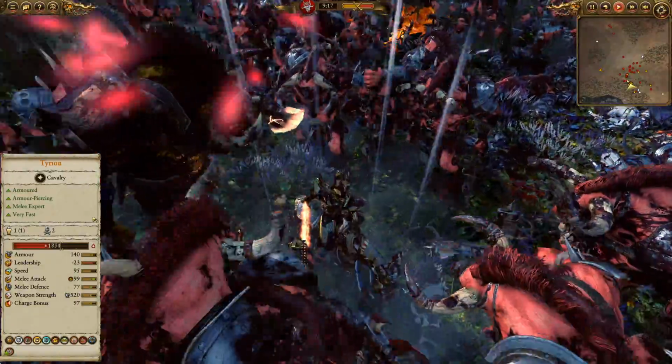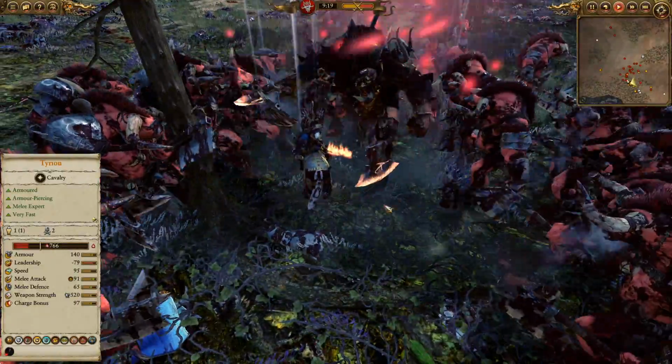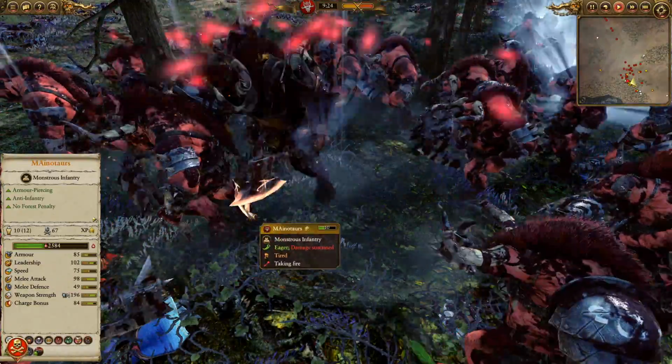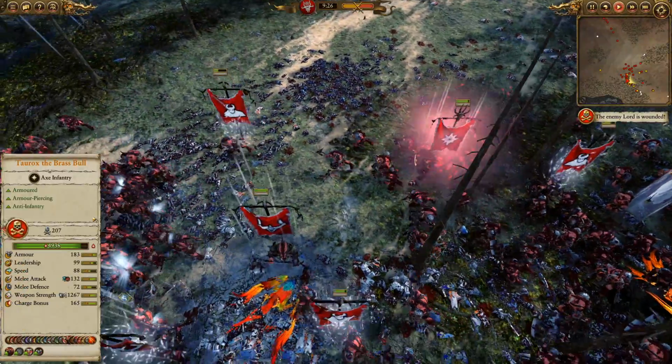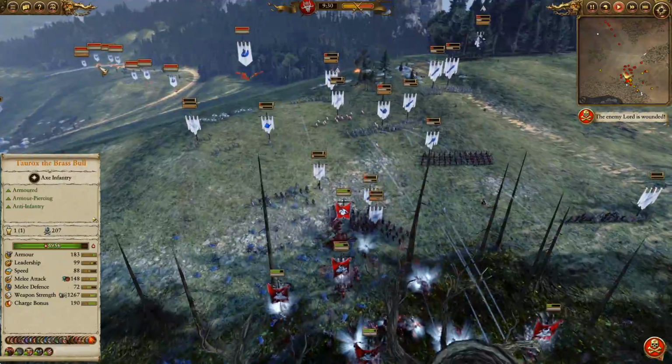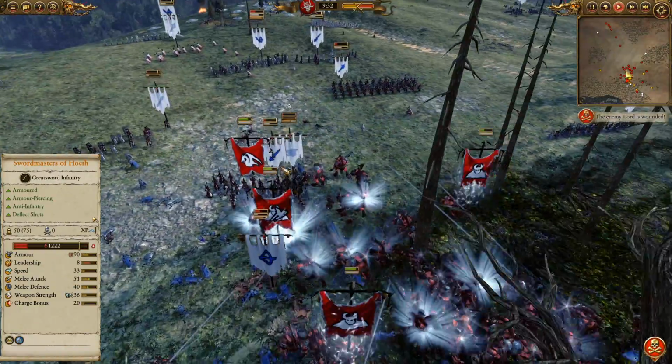Go and just bop him, Taurox. Bop. 700 and... Come on. One more. And he's down. Okay, Tyrion's down. The dragon's down. Lots of stuff down. And reinforcements are filtering onto the battlefield. Quite a few Flamespire Phoenixes, actually.